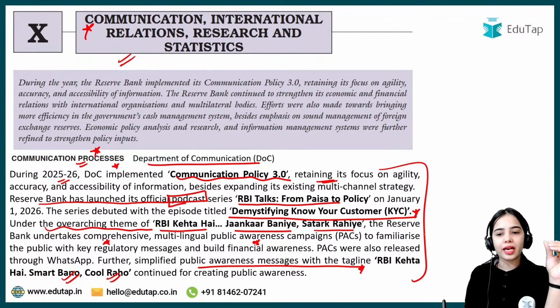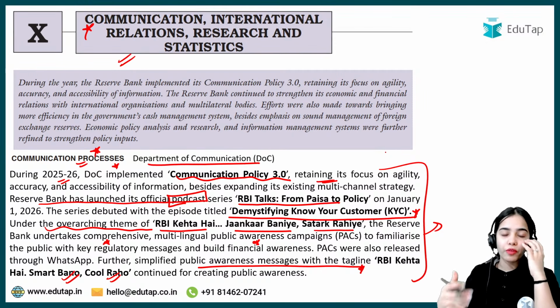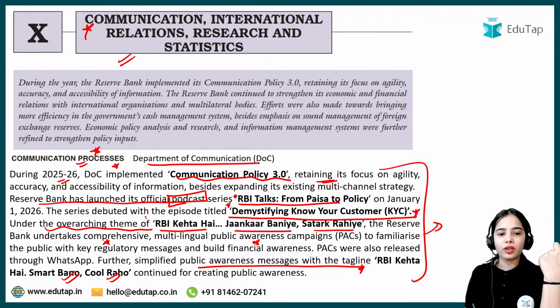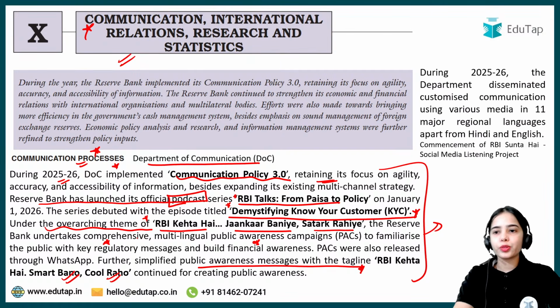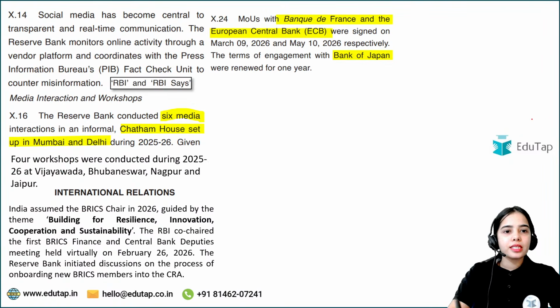Such kind of question can come: what was the theme of the first episode of the RBI podcast? Or what is the overarching theme of the Reserve Bank of India in case it is running the multilingual public awareness campaign? So "RBI कहता है जानकार बनिए सतर्क रहिए" and such. Next, during 2025-26, the Department of Communication disseminated customized communication using various media in 11 major regional languages apart from Hindi and English.